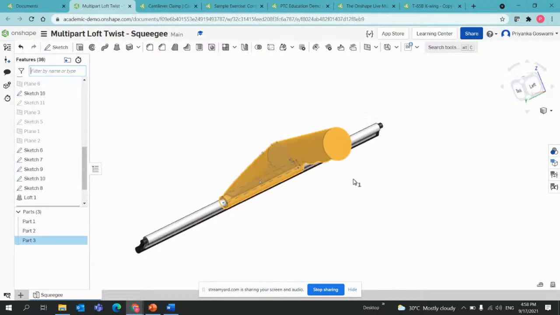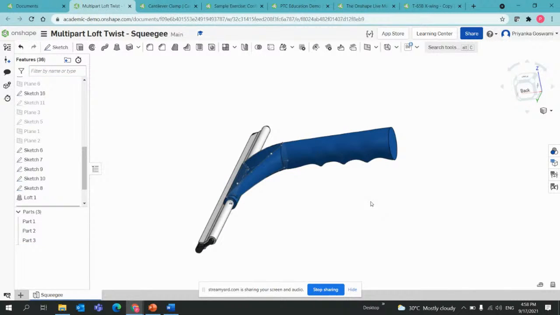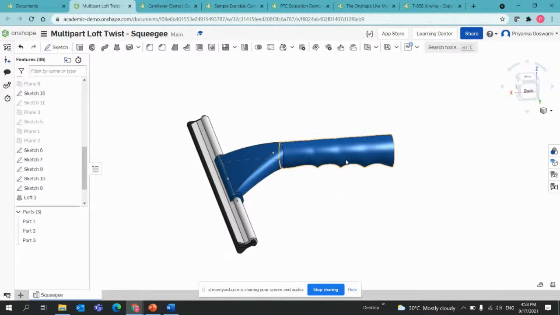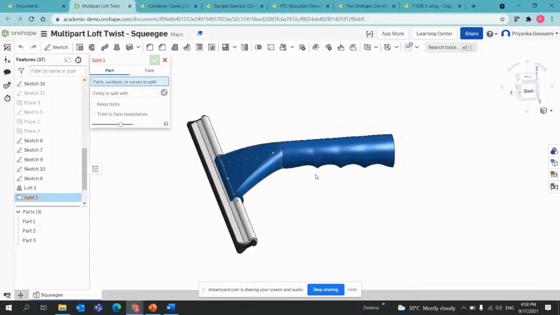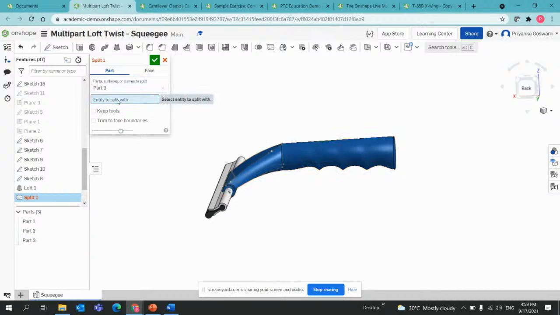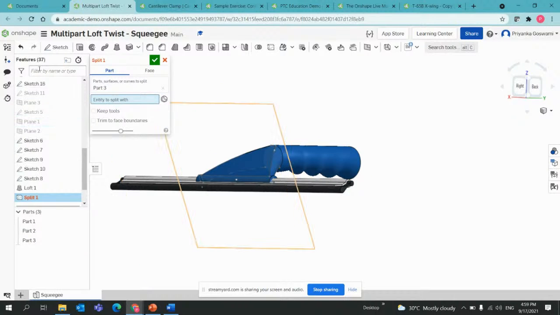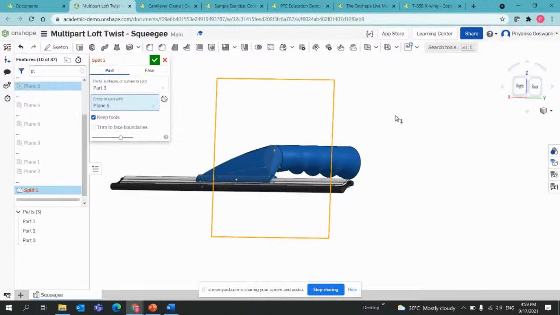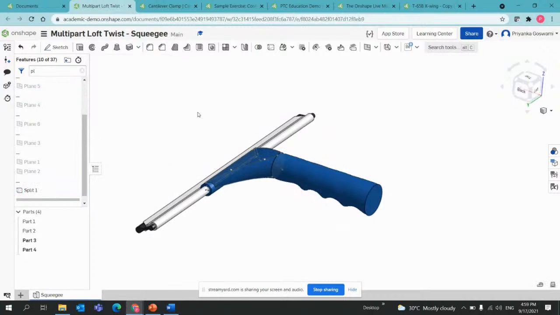So, for that sake, let me just show you another thing that we can do with this squeegee. I want this arm rod to be hollow. It shouldn't be a solid arm, right? So what I can do is I just want the shelling in this part only, but not in the entire part. To make it easy, I will simply split it first before putting the shelling. So I can select the part which I want to split it with, and I can select a plane. So I can have a filter here and I can click on plane. So yeah, this is the plane that I needed, and I can separate these two parts.